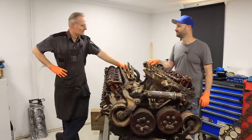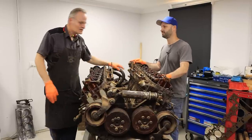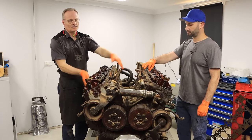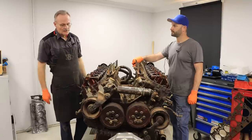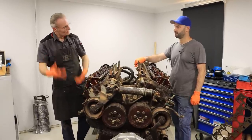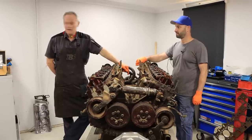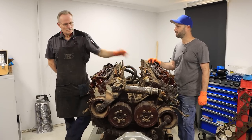We do this in between our BMW and motor vehicle workshop duties — this engine has nothing to do with that. We want to glaze over a few things people are interested in and show where we're up to. We haven't done much since the last video, but we'll look at getting some ancillary accessories off the ends. We've also learned this is a complicated process requiring care when removing the cylinder blocks and heads as one unit. Let's cut the intro and look at some diagrams on the computer.